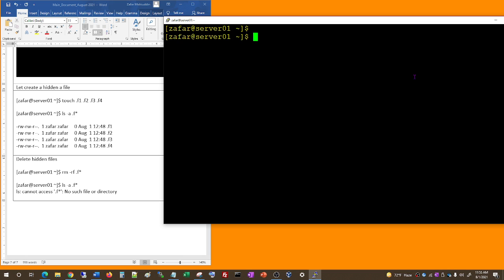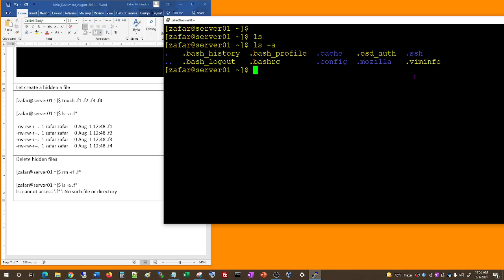No problem. So if you do ls, nothing is coming up, right? Normally, if you have any files, they will come up, but I deleted them, so nothing is there. But if you want to see a hidden file, you do ls -a. You have hidden files here. It doesn't matter if it's a file or a folder. If it starts with a little period, that means it's hidden. It will make a hidden file for a user. Okay, is that clear? Yes, sir.